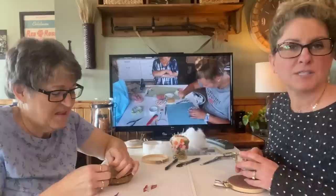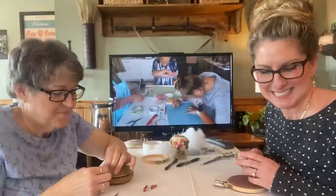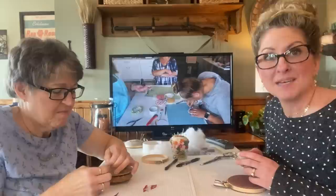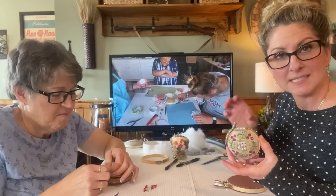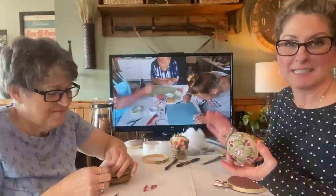So the very first time when we did this, you're not actually ripping through the edge. Backing up a short time. You're pulling nice and tight. I made a big mistake that I couldn't correct and use a 4-inch hoop any longer because I had cut too close to my stitching, so that it did not fit centered in my 4-inch hoop. Liz did hers correctly, and she'll show you that beautiful piece in just a few minutes. I had to come up with something different because of the mess up.